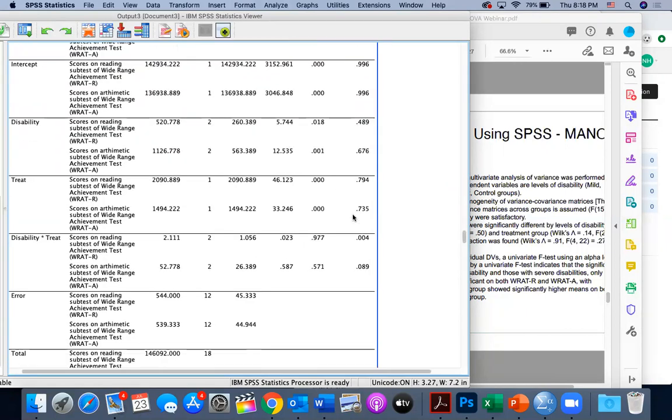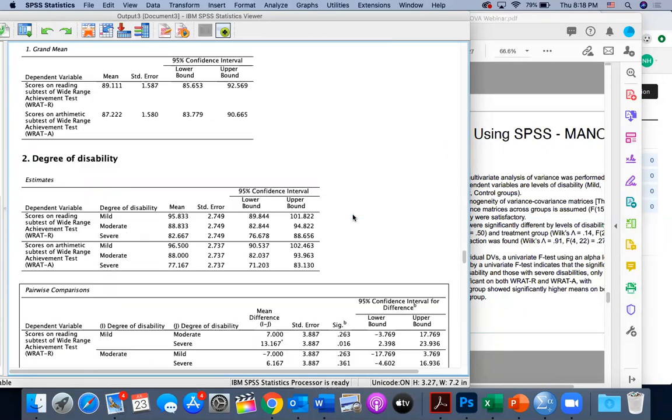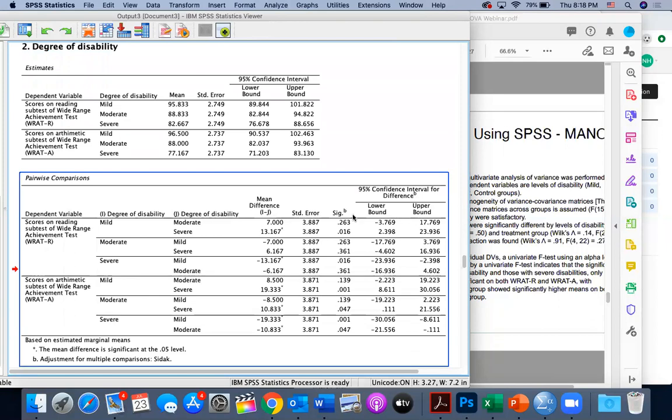So there was an effect between the two groups. I mean, the degree of disability affects one group compared to another. It affects the mean scores on the reading subtests between the groups.